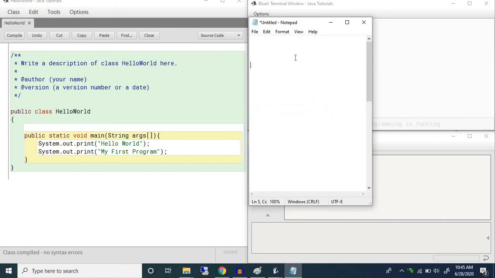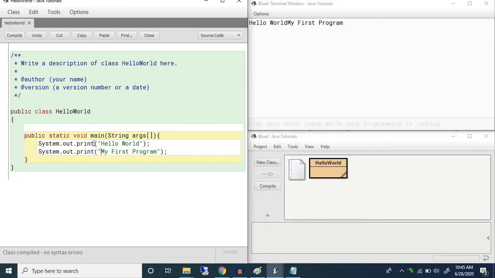So if I type hello world, this is what the first statement does. And the cursor stays at the end of the text. So when it comes back to print my first program, it continues printing my first program. Now if I wanted a space in between them, I would have to put a space in front of my. But I don't want a space, I want to go on a new line. So how do I tell the cursor that I want to press enter? Well, we use a different command.